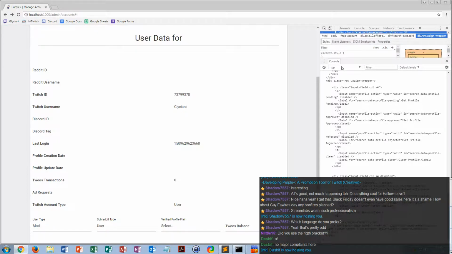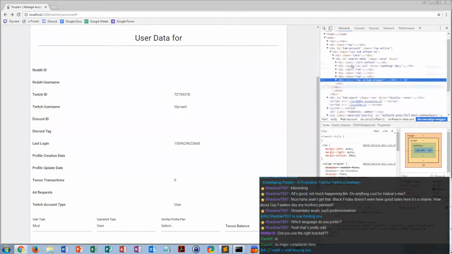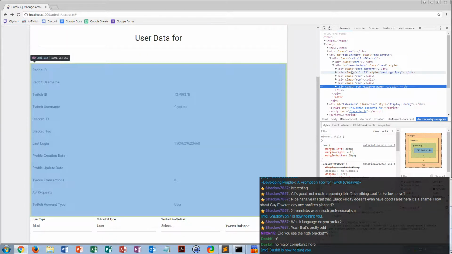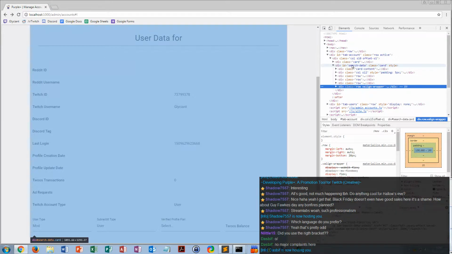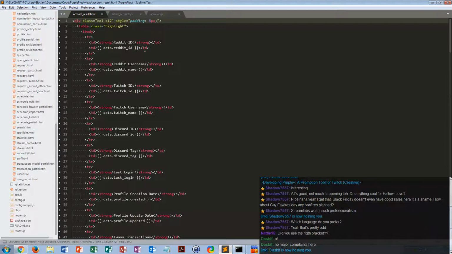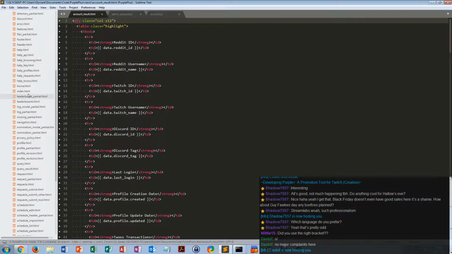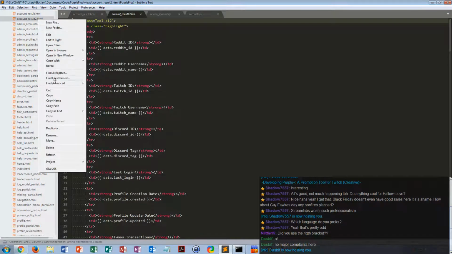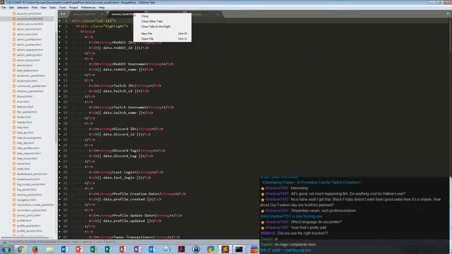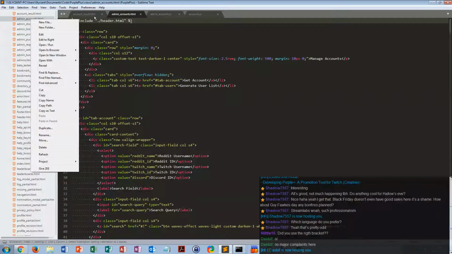I can't see this because I put the console right to the top. There we go. That's because the padding only applies to that. I need to do search data. Then a lot of padding. Not to worry though, because it's in admin account, so I can delete this now because I know what the problem is. Yes. That didn't seem to work. Oh, there we go. Right.